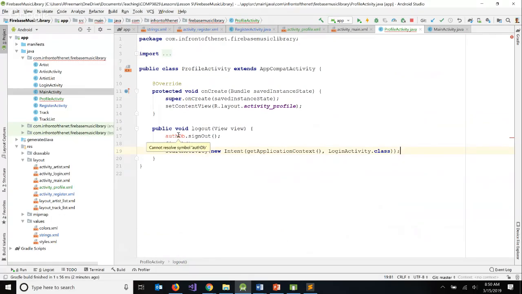Now, if we're going to sign a user out, then we obviously need to instantiate Firebase here. We'll also need to instantiate Firebase anyway, because we'll want to call the getCurrentUser method to grab the username of the person who's logged in.